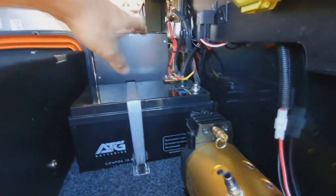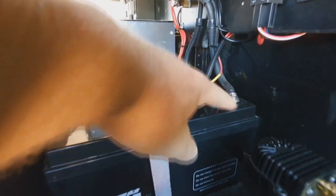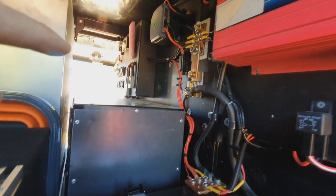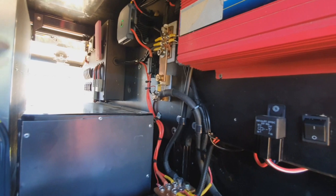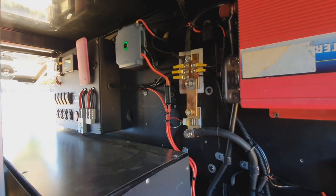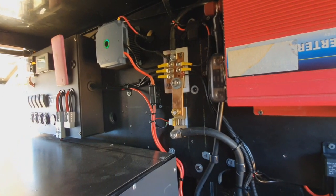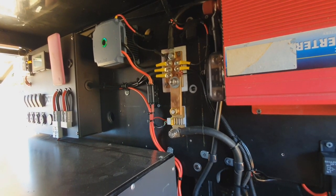So got a little positive bus bar on top here, and then the earth cable feeds up to the shunt. So we've just got an eBay rip-off of the Renogy battery monitor here. Having a good look at the 12 volt there, so we've got the Intervolt DC-DC up the top left. Everything feeds the negative bus bar there that then runs through the shunt.